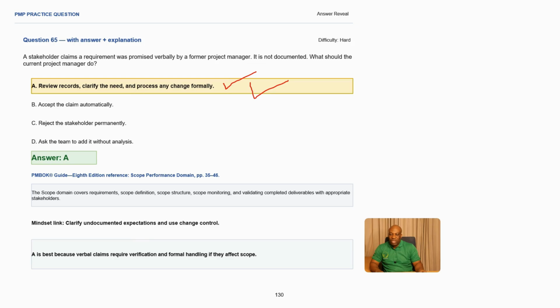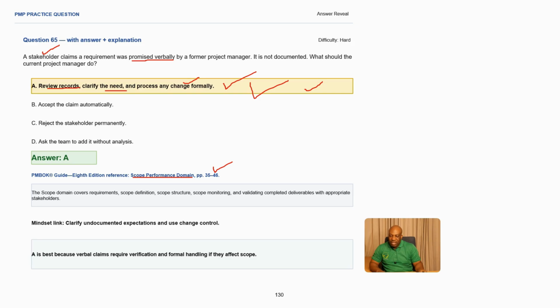So you need to review the records, clarify the need with the stakeholder, and also process any change formally. In case this change is going to be implemented, it was done verbally previously, but it has to be formally documented, which is part of answer A. And what is our reference? The PMBOK, Scope Performance Domain, pages 36 to 46.